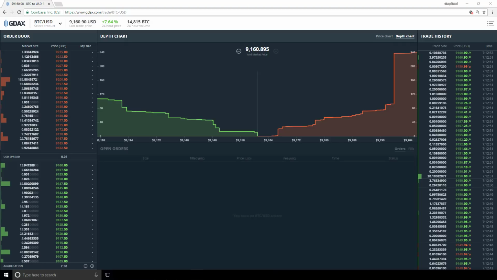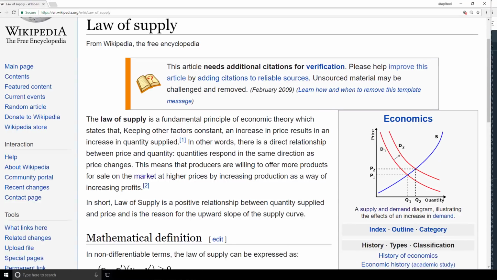But let's go ahead and look at the sell side of the order book now. The rule on the sell side of the order book is to take all of the sizes on the sell side that are at or below our input USD value and then take their sum. This gives us a BTC output size that is on the red line. So on the sell side, the total quantity supplied increases as the price increases. This is why the red line moves up as the price moves higher. In economics, this is known as the law of supply.